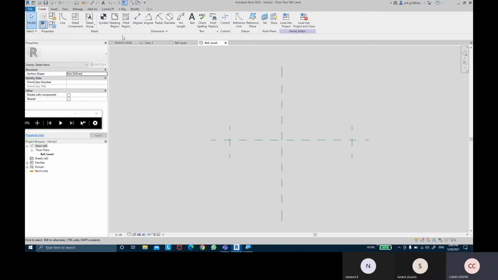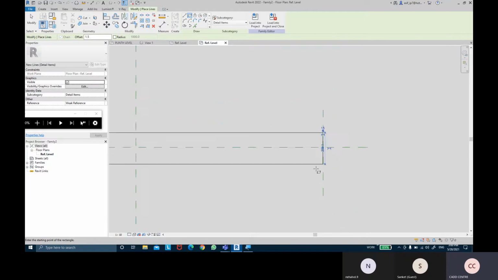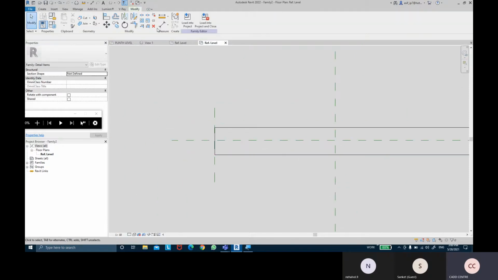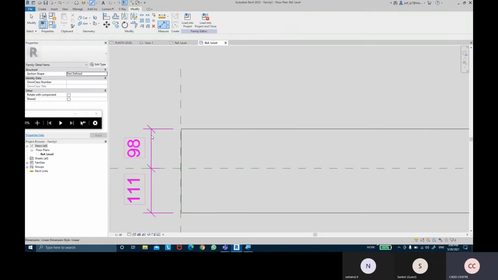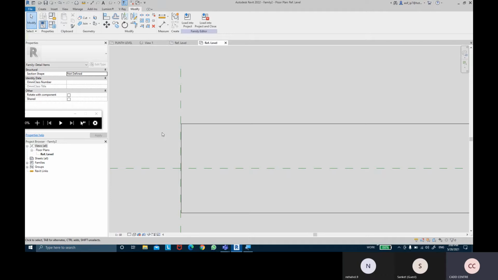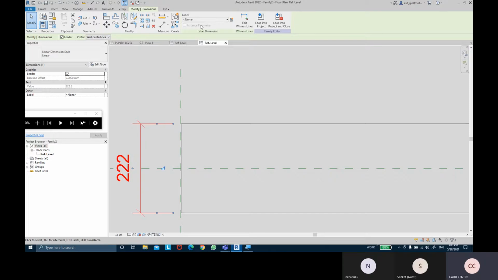Now I can quickly create that detail line with an offset of 1.5 mm. Make sure you hit the space bar so that you flip it inside that offset. You can give this an equal parameter so that this becomes equal, and this goes under thickness.